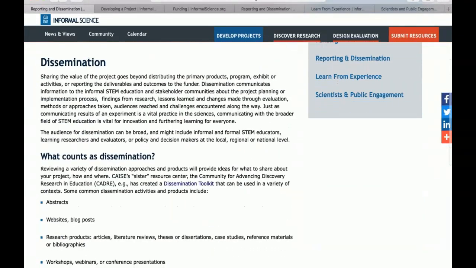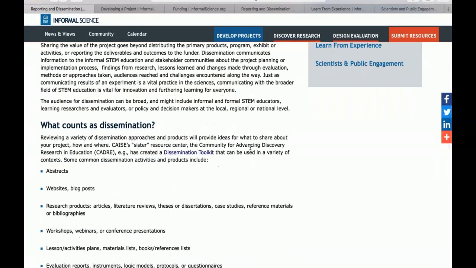There's also some suggestions about what counts as dissemination, because sometimes anticipating that ahead of development opportunities.